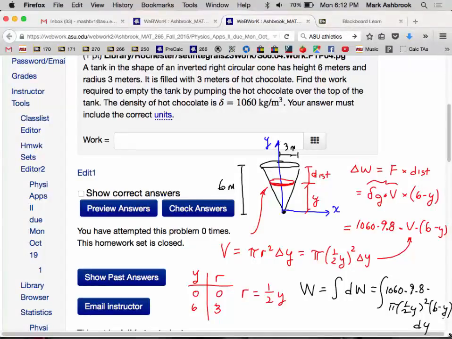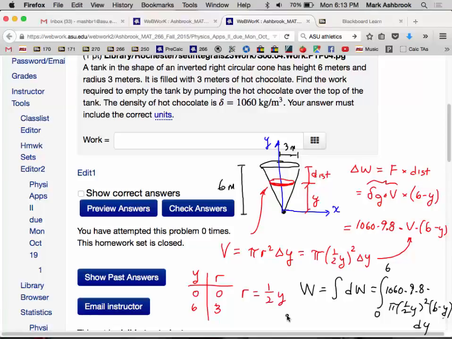There. Okay. Questions on that one? Oh, then from what to what? 0 to 6. Okay, like I said, if you orient the axes here at the top, and then say positive is down, and x to the right, so what's the trade-off? The trade-off is, this is easier, because then this is just y, and the distance that it has to go is just y. But what takes a little more work is that the radius as a function of y is not real simple like this.